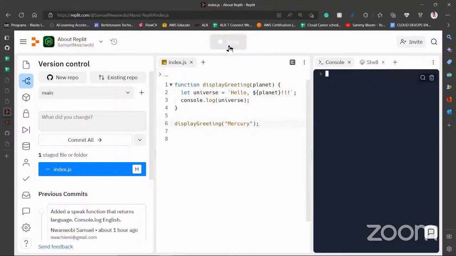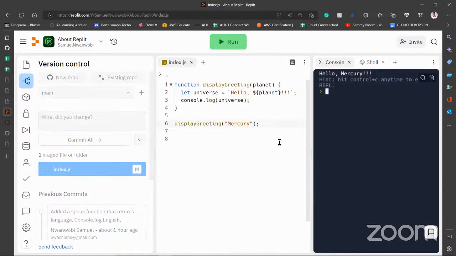I think this should work. Yes, this should work. So hello Mercury, basically. I'm passing an argument called planet, and it's being stored in the variable called universe. I'm console.logging and I just want to log out universe.